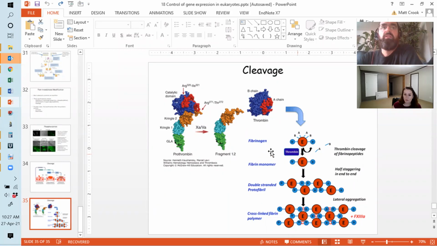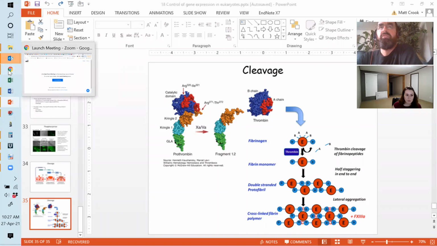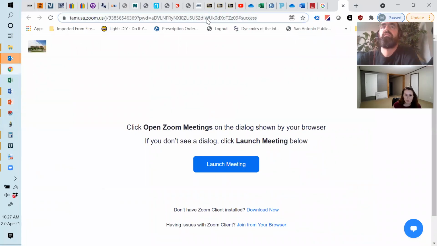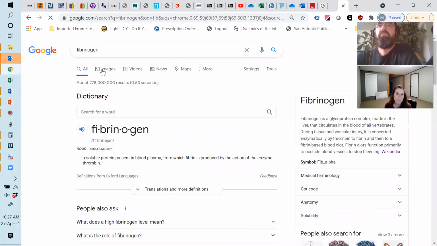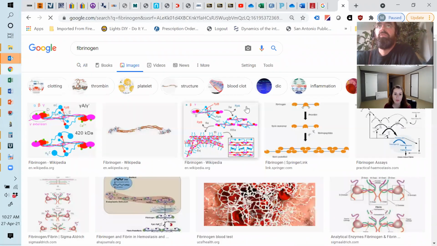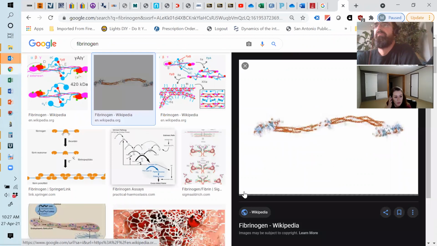And as soon as it is on its own, its target is fibrinogen, right? And so fibrin actually looks way funkier than this. Let's have a look. Right, so it's a really weird looking protein, right? It consists of, I think, 6 different strands, polypeptides, and they basically have these balls on the end and this region in the middle, right?